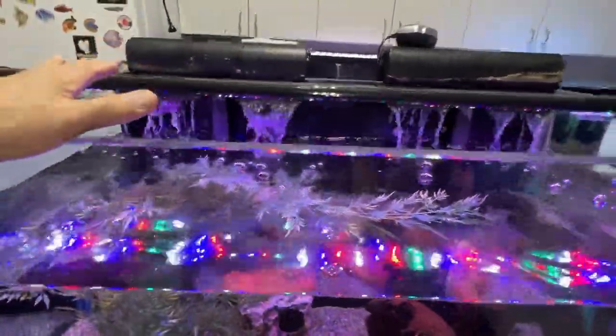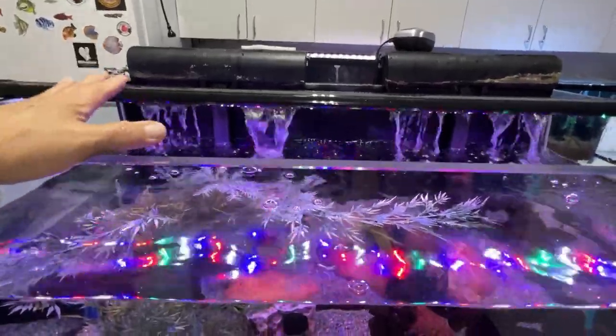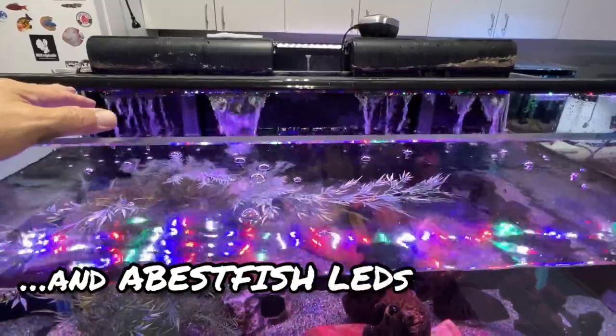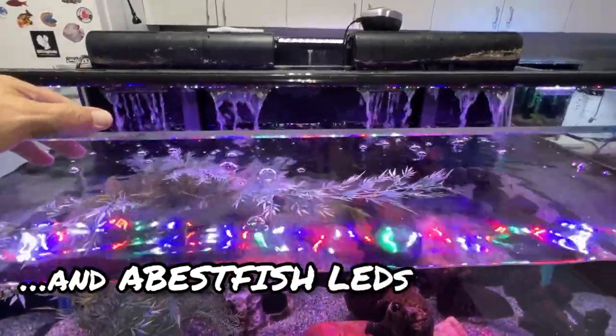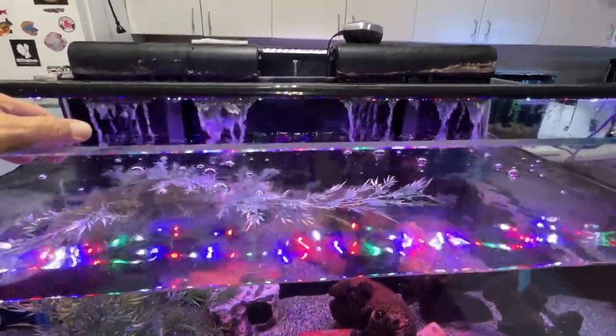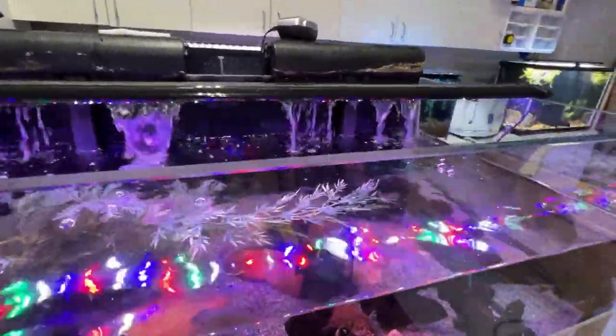These are all, someone asked about this, the Aquas, the Hygger beams work lights, they're all watertight. You know, they can fall in, and as long as you pull them out quickly and dry them off, you're okay. They're not waterproof, but they're certainly water resistant.